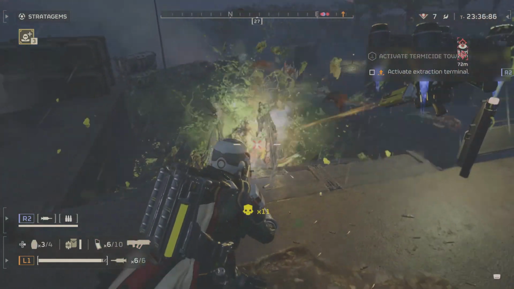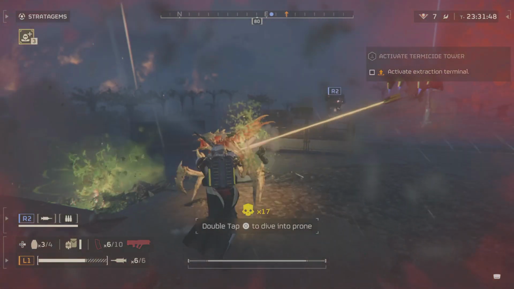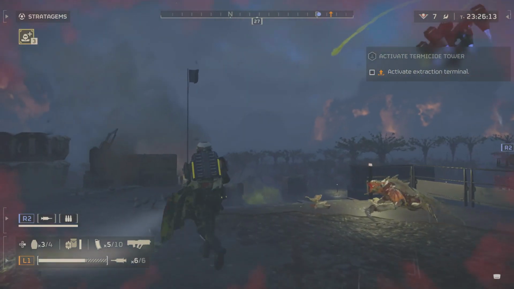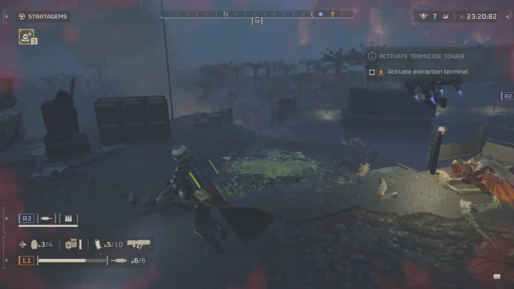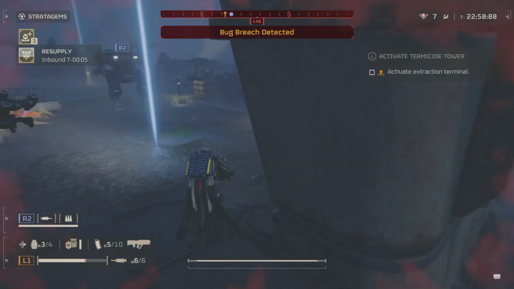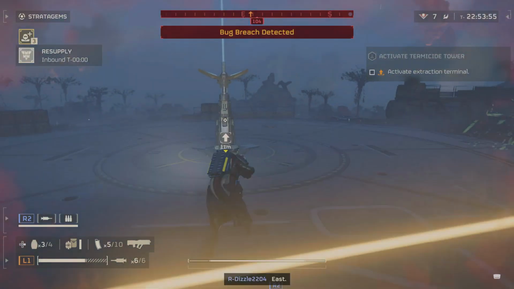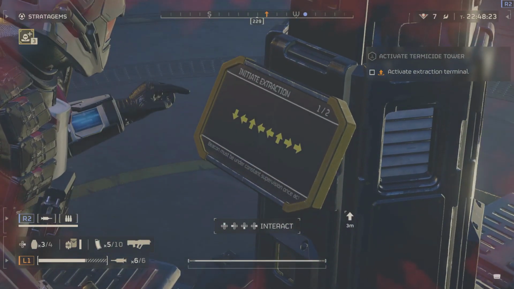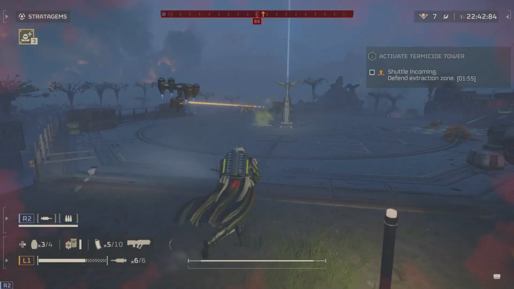There's another one. Man. Come on. Face democracy! Look at my mortar killing it, whatever that is over there. Activate extraction terminal. What are we doing? Where is it? Oh, it's right here. Marking extraction point, east. Calling in extraction! How'd you like to taste the freedom? I'ma leave my net right here.